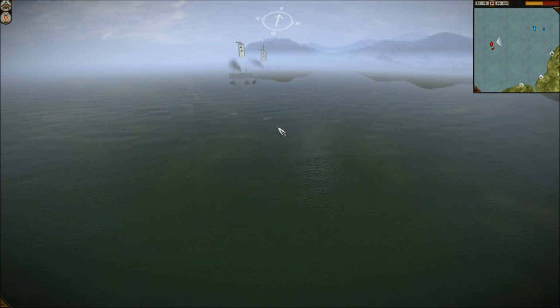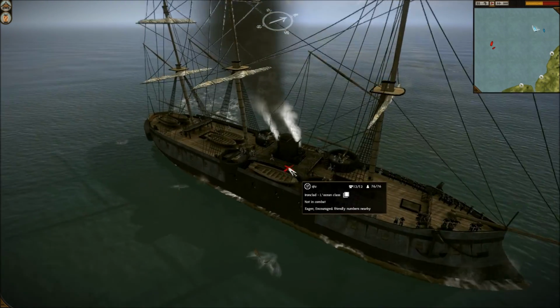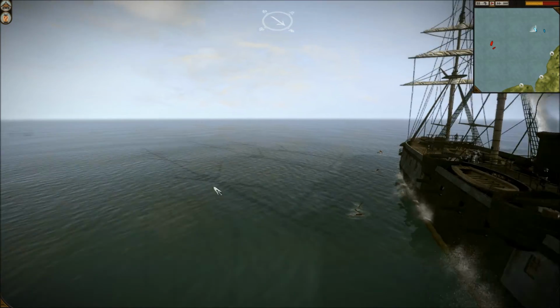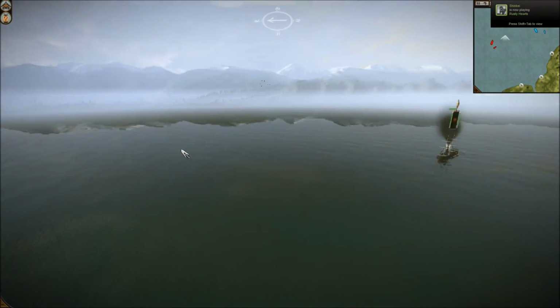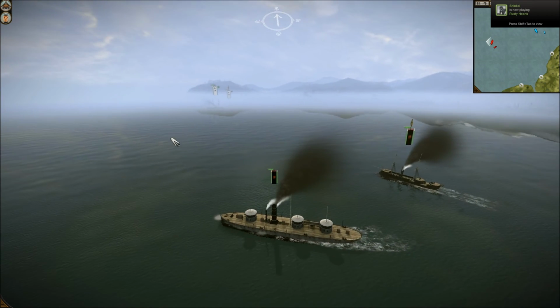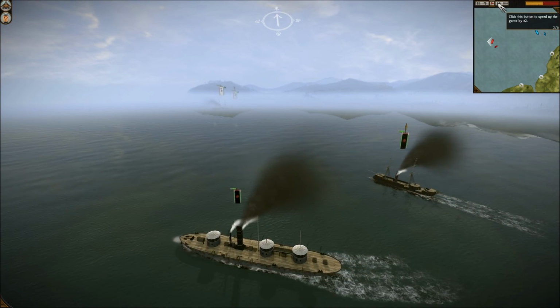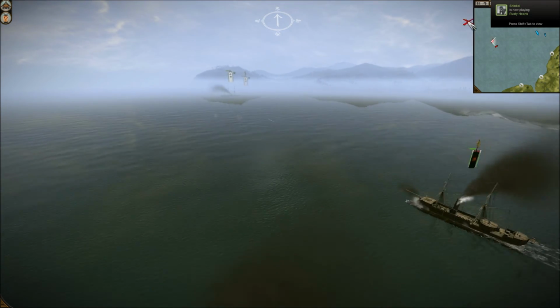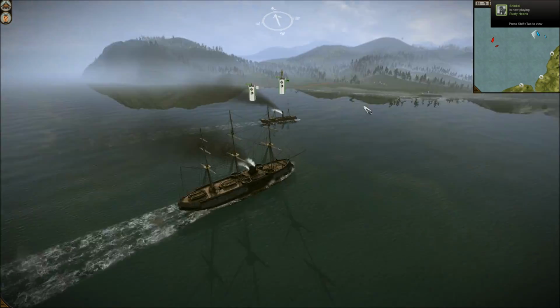I try to get a couple shots off. Doesn't work too well. I kind of clip them a little bit, but nothing severe. My commander ship will get shots here soon. Now, naval battles are pretty boring at first because you got to get in position. It takes you forever. These things move slower than, crap. So, like I said, general ship's going to start firing.